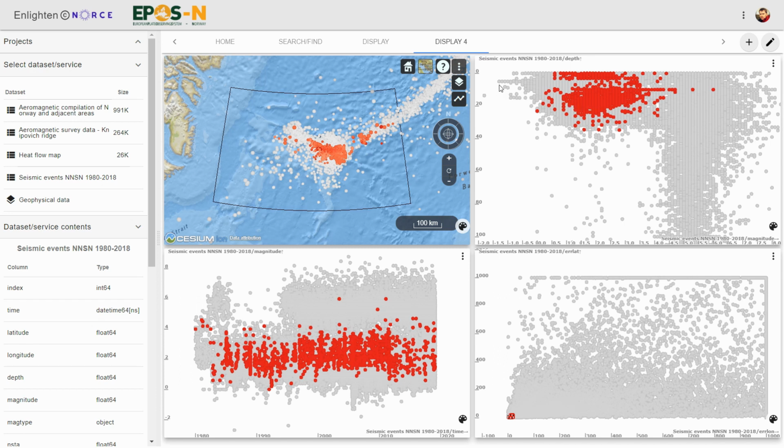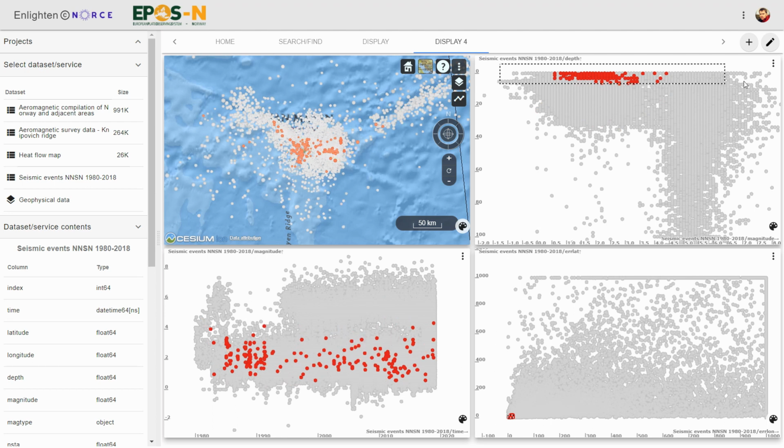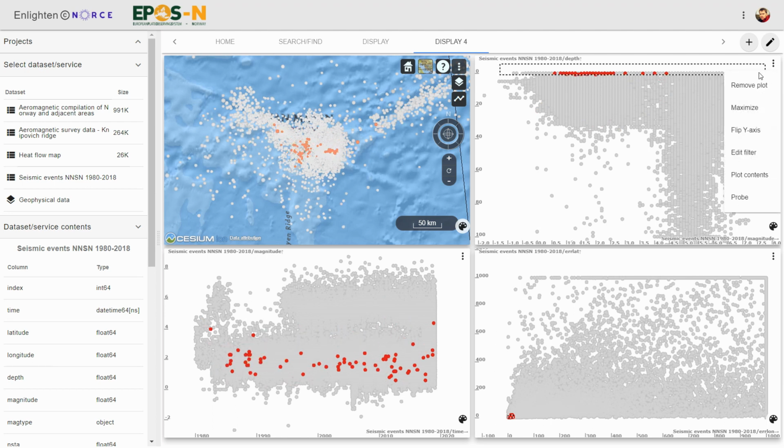And I also want to see how the events are showing in the map based on the depth view. So I will create yet another filter based on depth. So I'm pressing Shift and dragging the box in this plot.